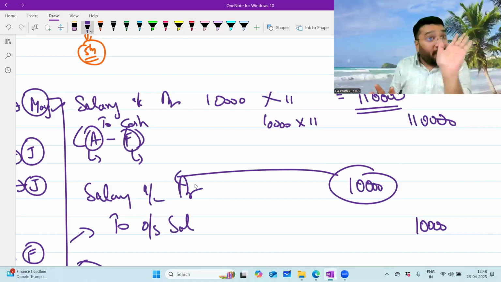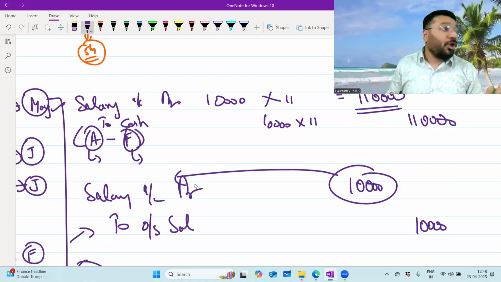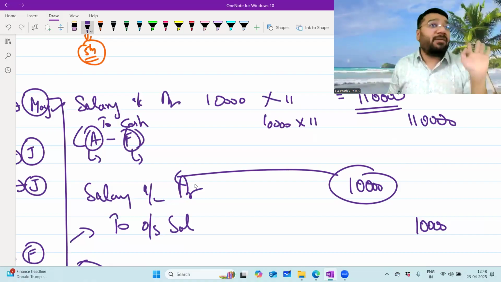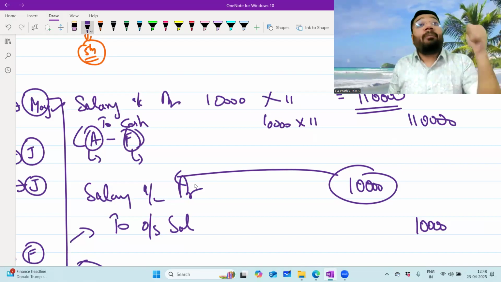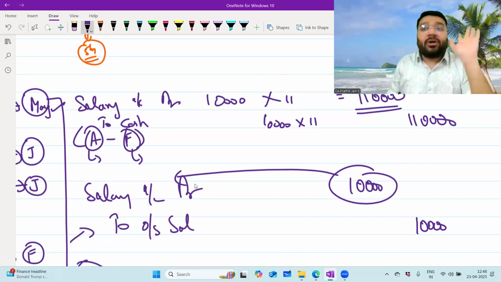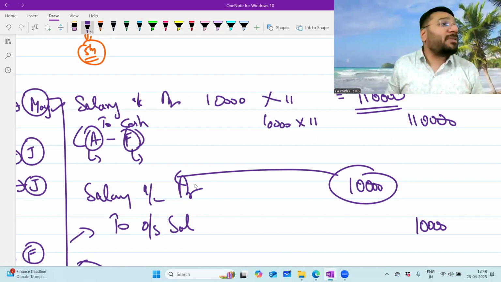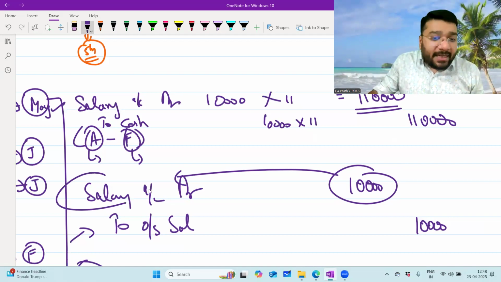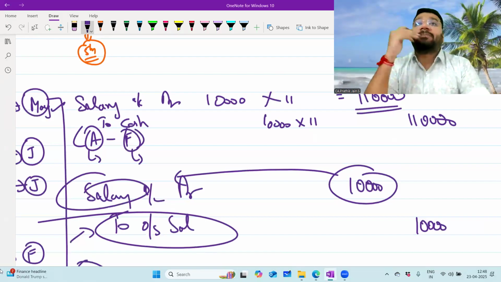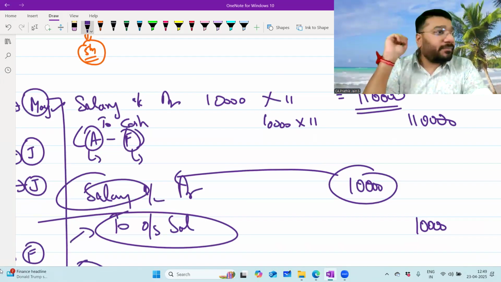But technically, has the obligation arisen or not? Yes. So when there is an obligation that you have to pay the money, in that month when the obligation is created, you have to record your liability. Liability is what balance? Credit balance. To create liability, what am I supposed to do? Credit. That is why salary account debit to outstanding salary. Any problem? Any difficulty? No.